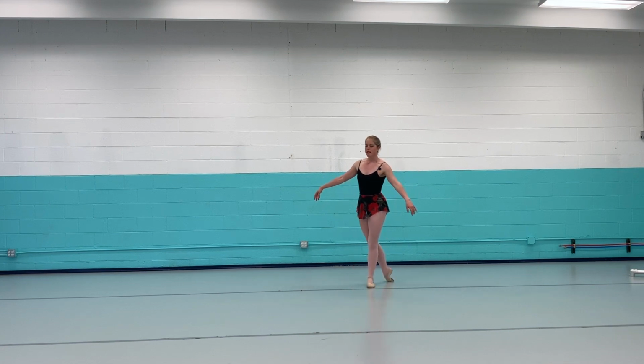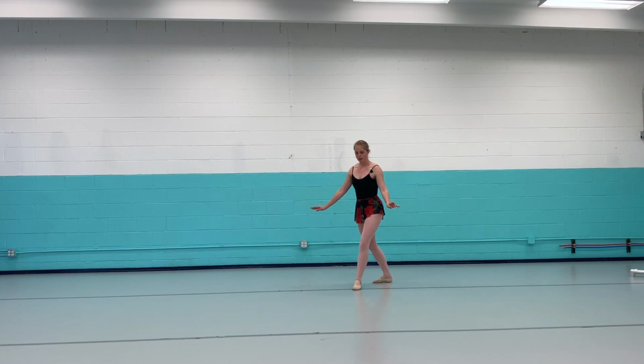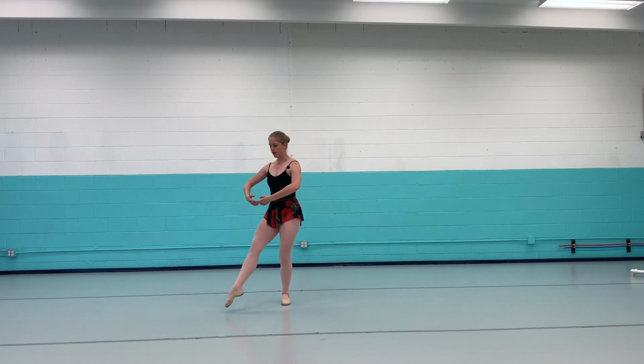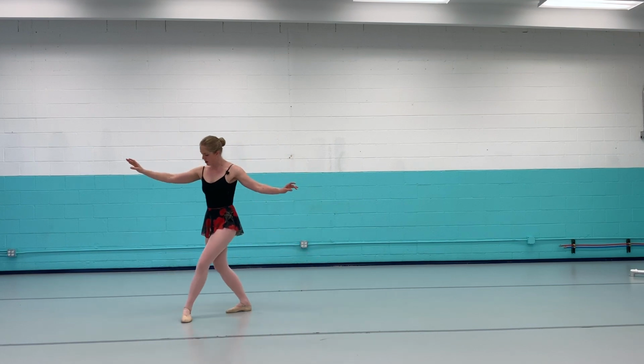So from that B plus, arms come down, string on the back of the wrist to present, and then roll the elbows to allongé. Leave them in allongé in demi-seconde. Step, they just sort of flap a little bit with the jump. Step up, and then through first, arabesque, plié, beach towel arms, come through.